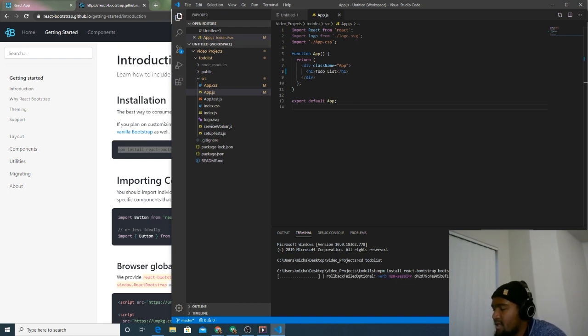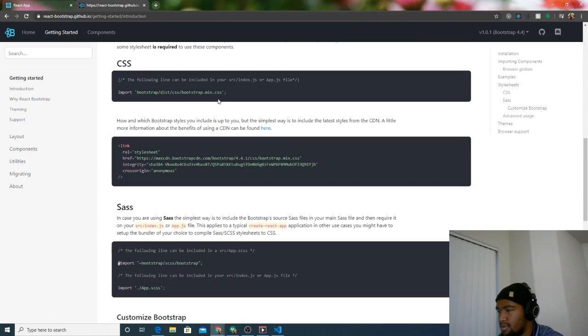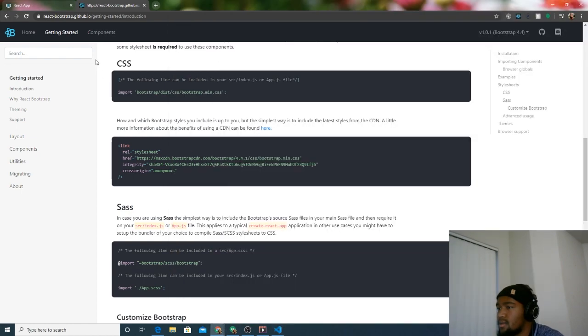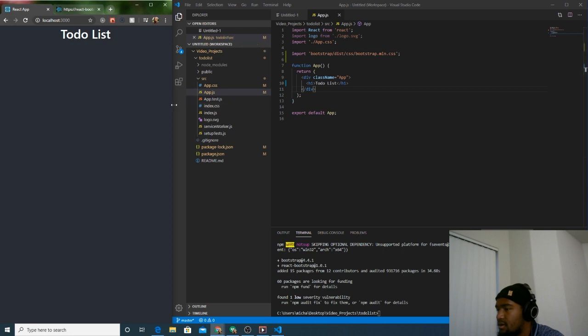We're going to wait for that to download. Okay, dope. So now we have to include the actual CSS itself, so that we'll have Bootstrap in our app, and we're going to put that inside of app.js. So if we come back here, our Bootstrap should be in here.